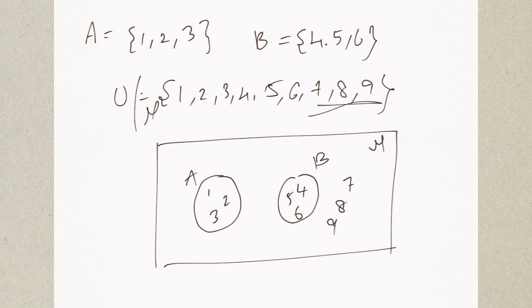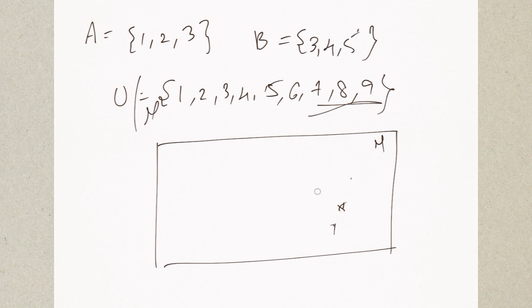Okay, now we will take another example. I'll change the B set. I'm changing B set as 3, 4, 5. Now the Venn diagram will immediately change. The universal set is the same, only a rectangle. So first you will draw one circle here and write all its elements. First I am making the A subset: 1, 2 and 3. Now in the B subset you also have 3 in common, so you will not write it again. You will circle from there and write 4, 5.